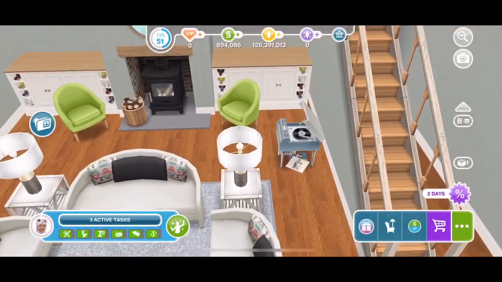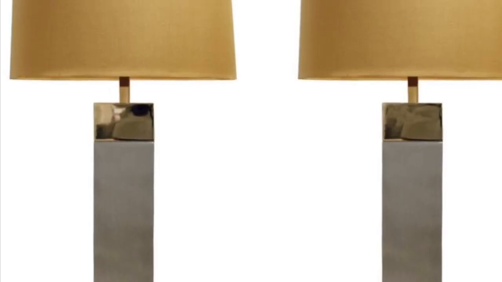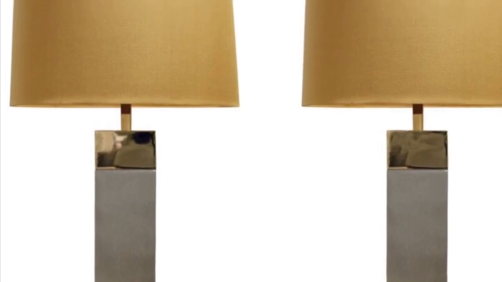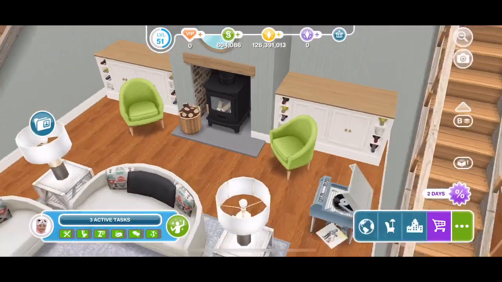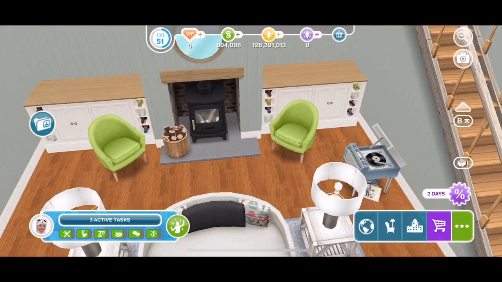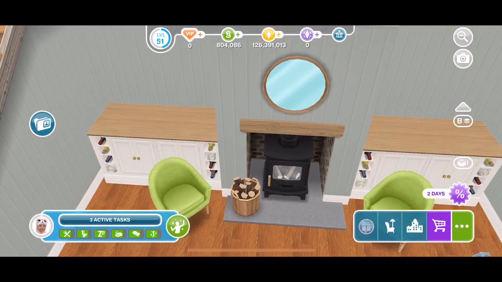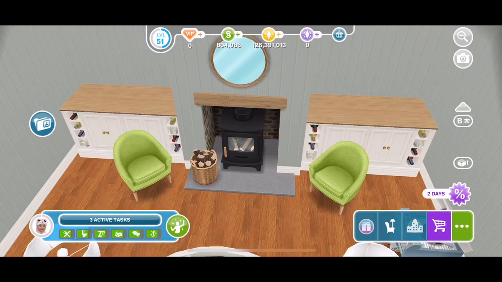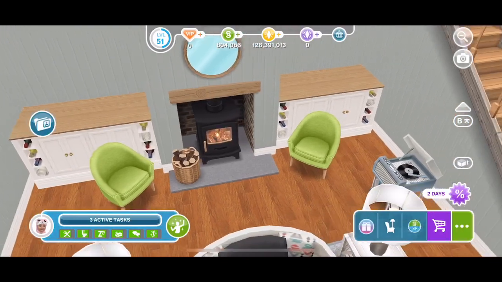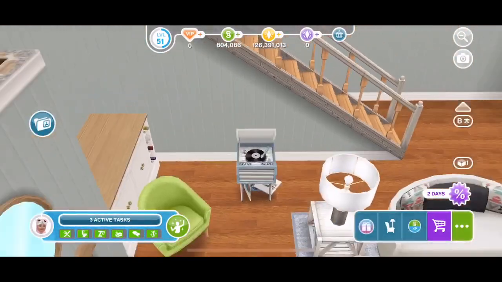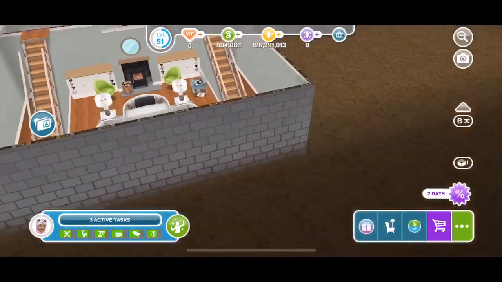I mean, the huge shades, the cylinder shape, they came at the perfect time. Then I have these retro looking lime green chairs, and my mom told me that in her 60s home they had a wood burning stove fireplace. So I have put the farmhouse fireplace here because it's wood burning, so it looks pretty good. And I have a 60s stereo here along with these two wooden benches on either side.